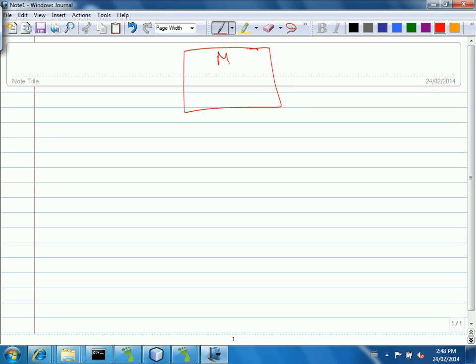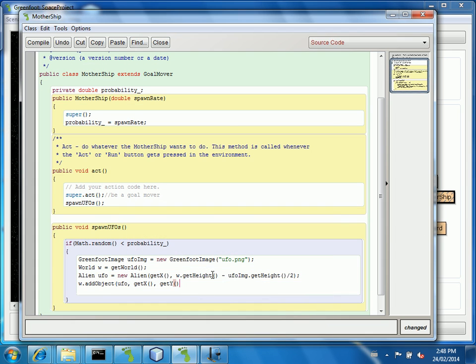So if this is the mothership, that's its X and Y. That's the mothership's height divided by 2. And this is where the alien, the little UFO, is going to be. And that's, again, this distance plus the next one. That's the height of this alien over 2. So if I want to get right to the bottom of it, that's how much I need to move it. So I'll get that Y, and I will add the UFO's height divided by 2 and the mothership's height divided by 2.